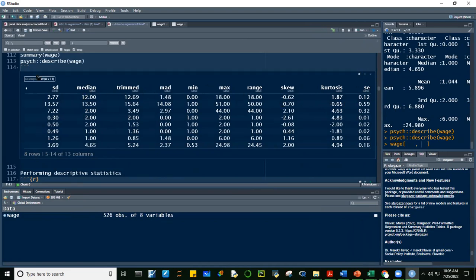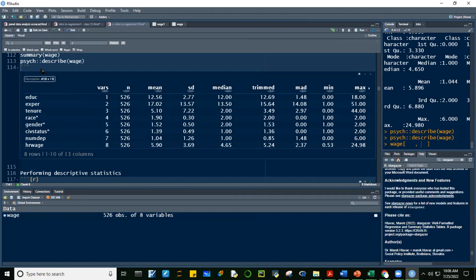Okay, so what does the describe function in the psych package give us? It will give us the count, the average, ito lahat, no? Itong may asterisk, ibig sabihin ito yung race, gender, civil status, character ito.